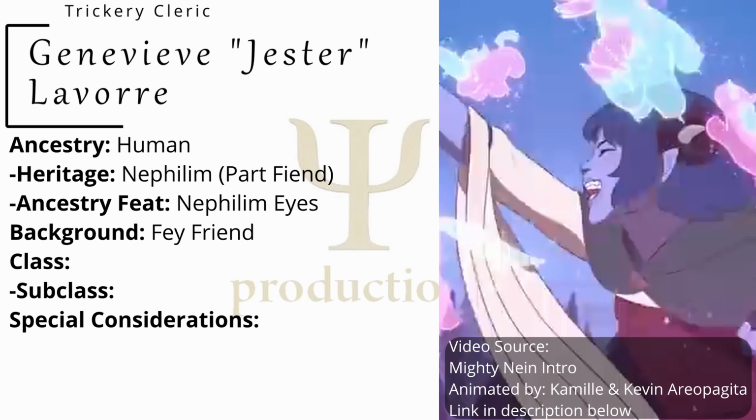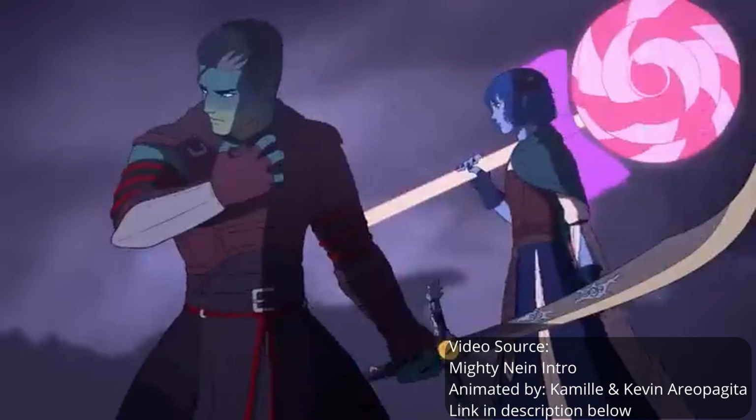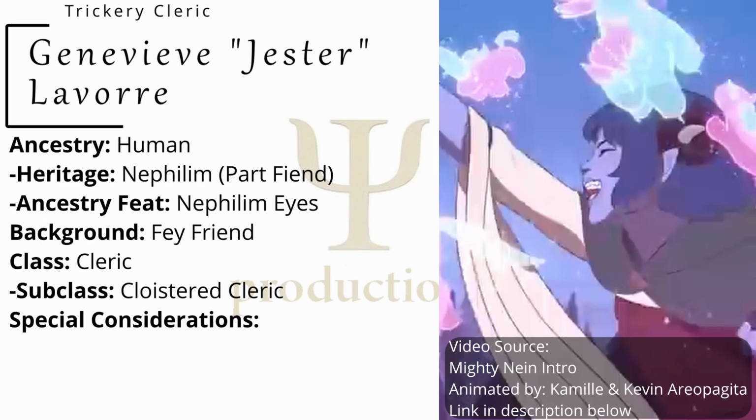For class, D&D Jester is a cleric, and there really is no reason to change that. Now, on her character sheet, Jester wears breastplate and has an axe and shield, but she never really uses them in-game, and all of her art depicts her in normal clothes with no weapons, so I think it's fine to build her as a cloistered cleric.